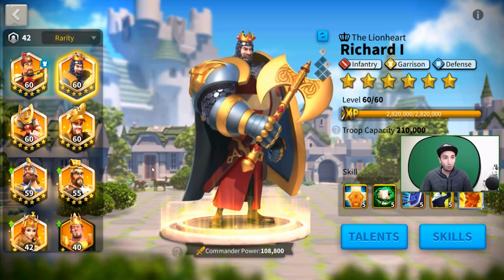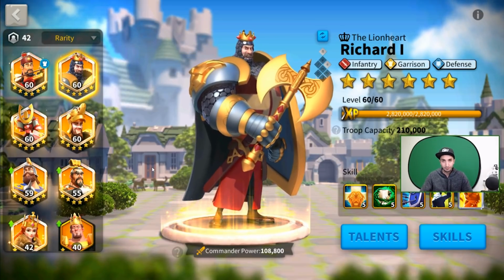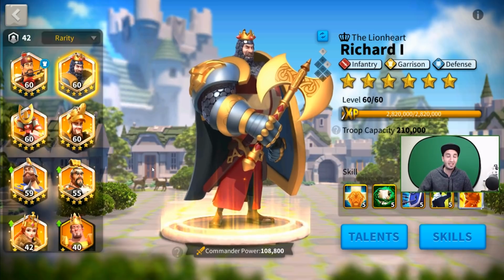Why? Because you only need 50 sculptures to get that first skill unlocked, and then this commander is good to go. You won't be going toe-to-toe with someone who has a max Richard. You'll get annihilated. But having a 5-1-1-1 Richard will give you the opportunity to utilize Richard and to create better marches with his skill.